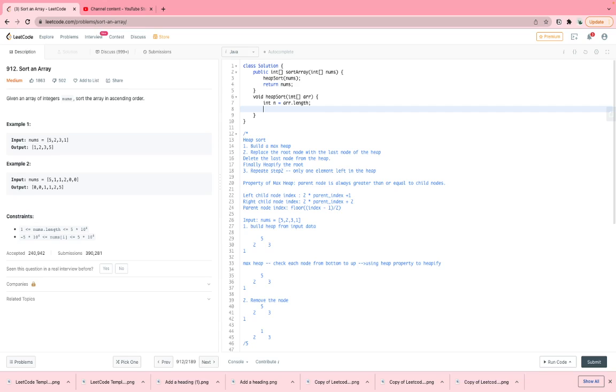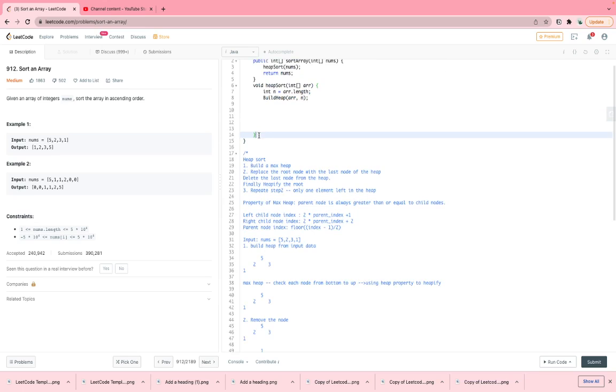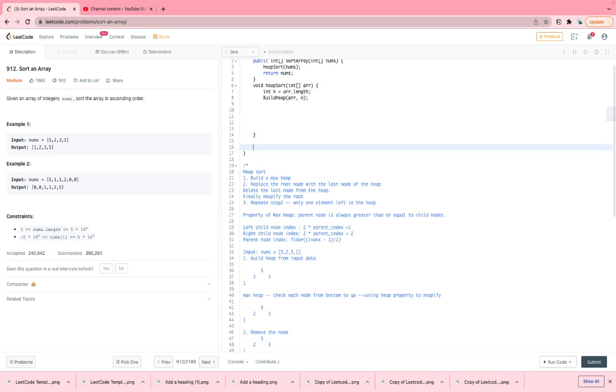Then we are trying to build the heap. How do we do this?